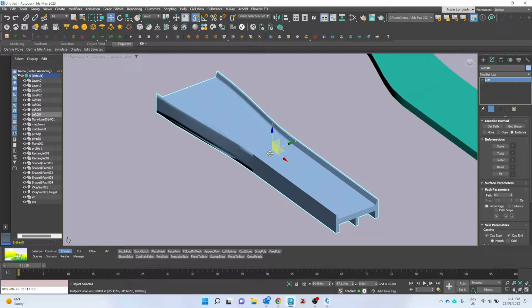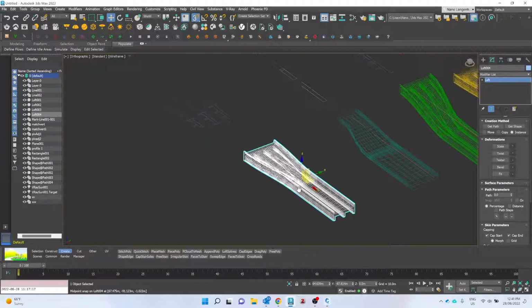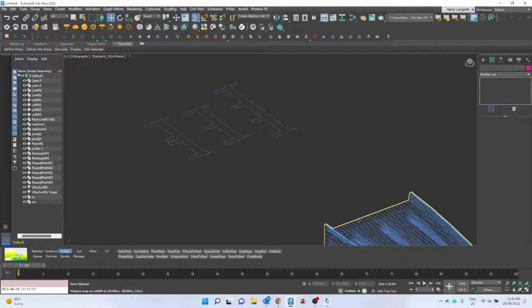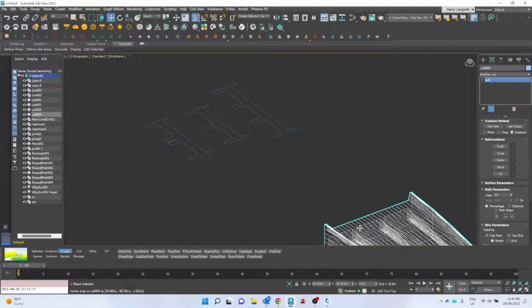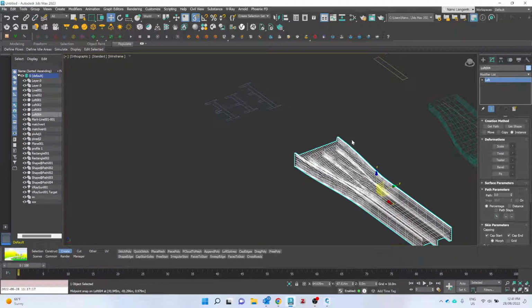What I will do now is, instead of using this as our 50% profile, we'll use this one because it has the same number of vertices as the top one. So coming back into this loft and looking at the path, let's bring it all into view.